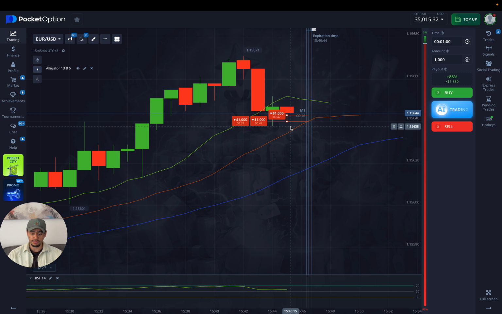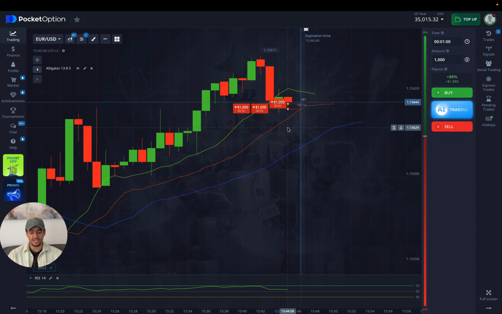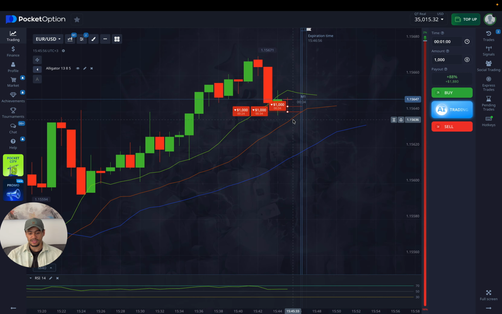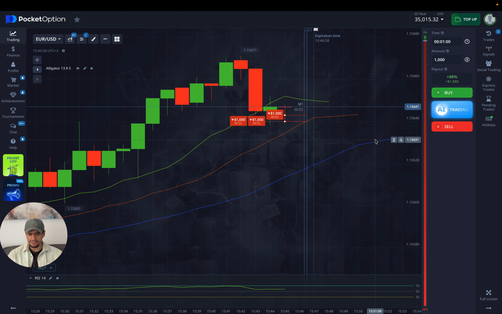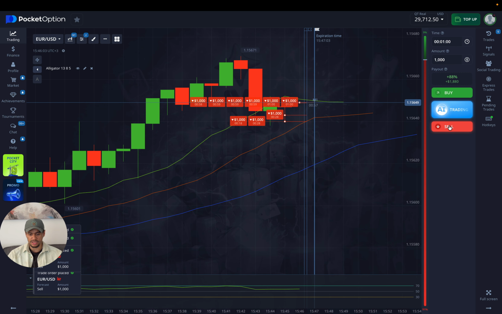I'm pretty confident because it's the identical situation as we had on a previous chart. The RSI is exiting overbought condition. It briefly touched it. We have all three of the lines looking downwards, and right now what I have here is actually price retracing all the way back up. So I'm going to double up here and place $6,000 on this trade to offset the potential loss that we might have on the bottom three.